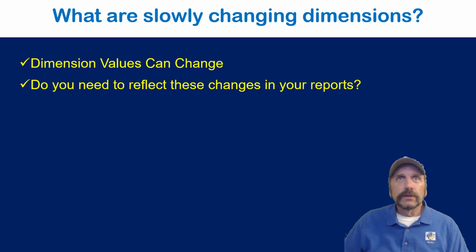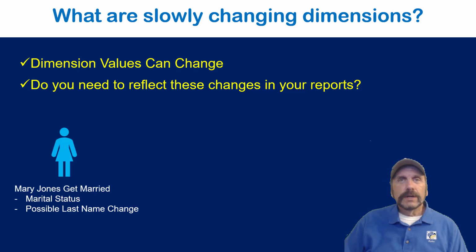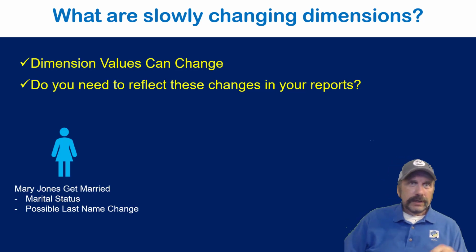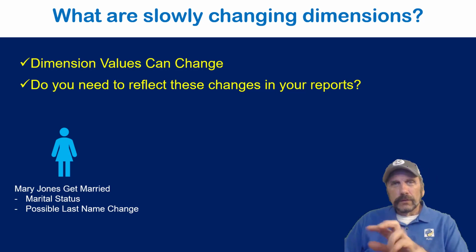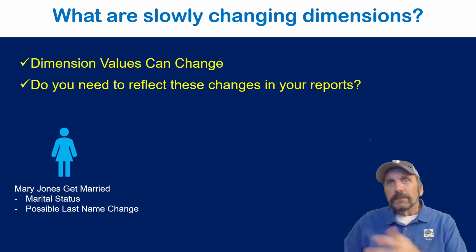So do you need to reflect these changes? So let's assume this person, Mary, she gets married. And if she gets married, there's the possibility first of her status change, obviously, from single to married, but she may also have, depending on the culture and what she wants to do, a name change.